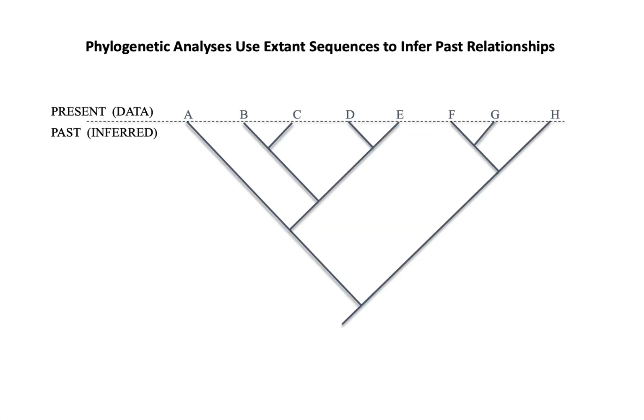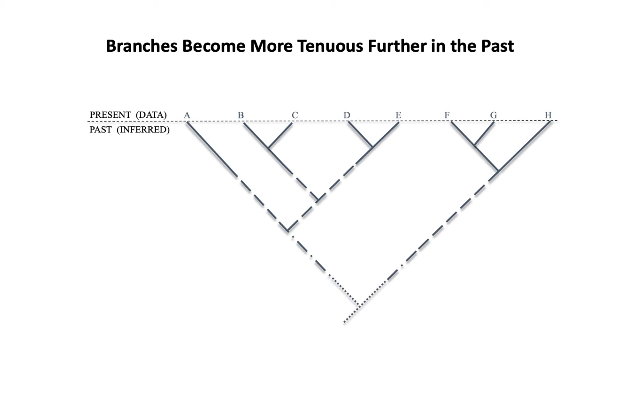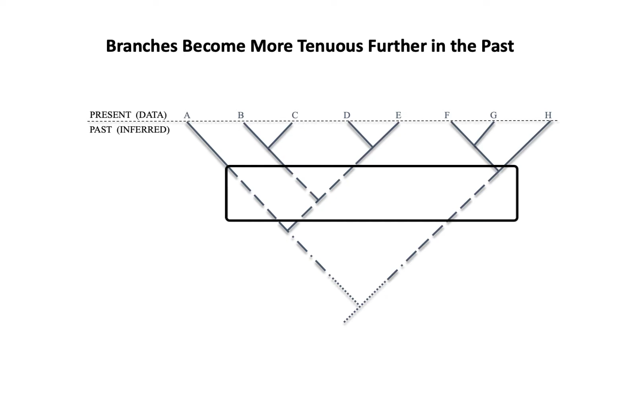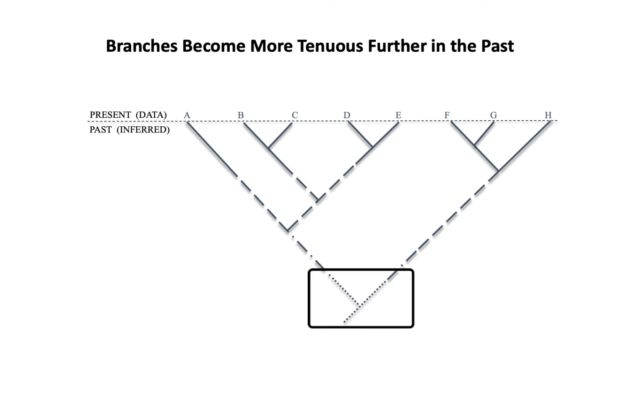Another consideration in phylogenetics is that you're relying on present data, as I mentioned earlier, and then you're inferring back into the past. So you're joining those lines, but really you're basing it on data that you have collected recently from extant individuals. So while the branches and the branching pattern are fairly solidified close to the top of this phylogram, as you work your way further and further into the past, those connections become more and more tenuous. That is, they become a little less certain as to where the branch and the nodes should be.